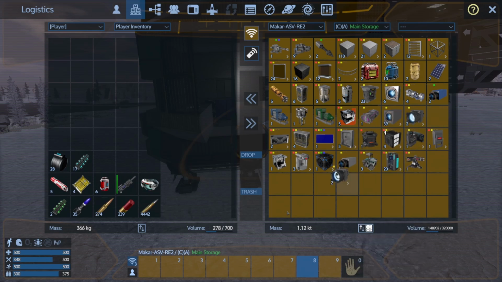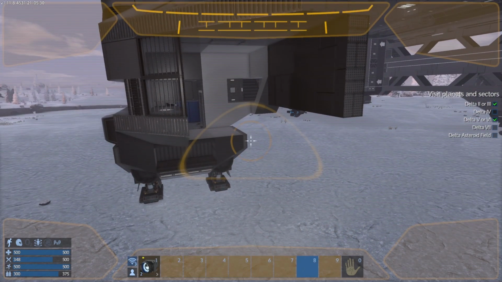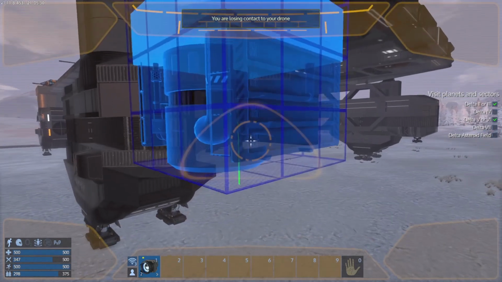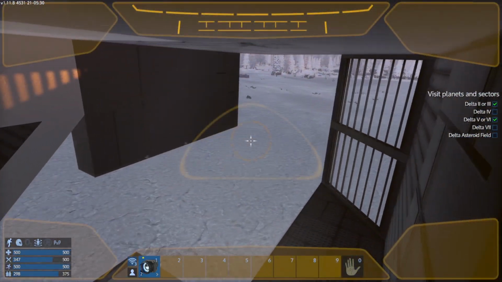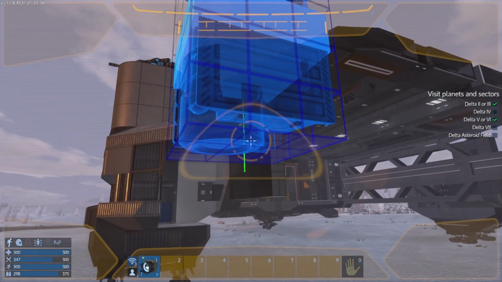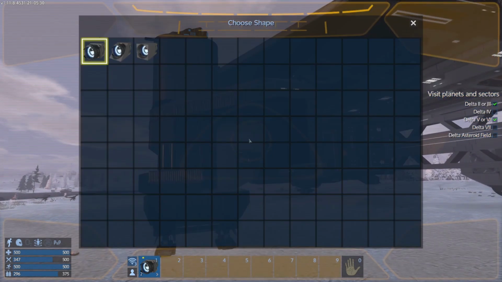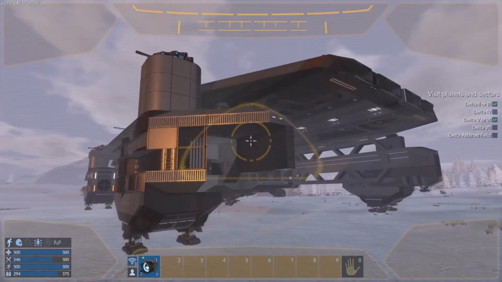This is the 6x3. Yeah, this is not exactly going. Wow. That is a big monster. I think I might need to go in here. Let me actually just kind of... What we got here? Enclosed and sloped. I think we'll go for a sloped thruster.